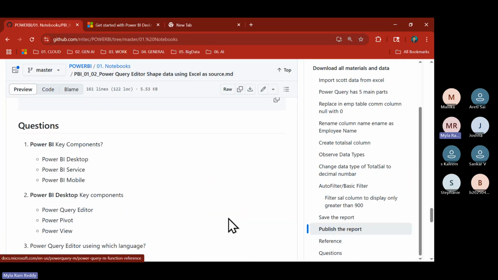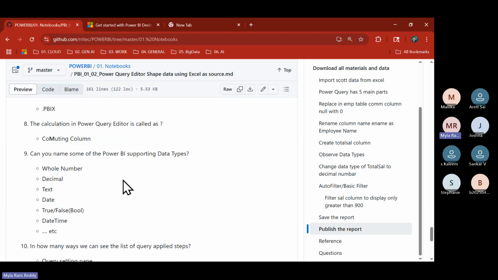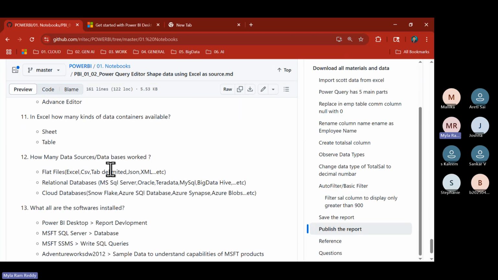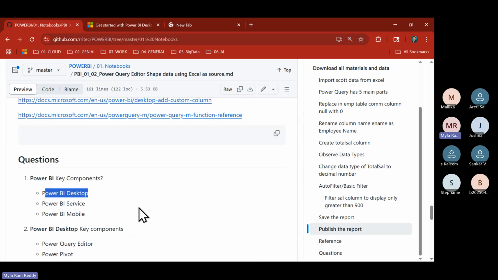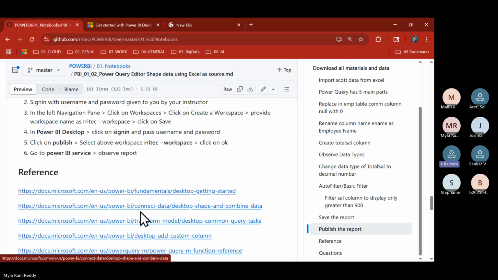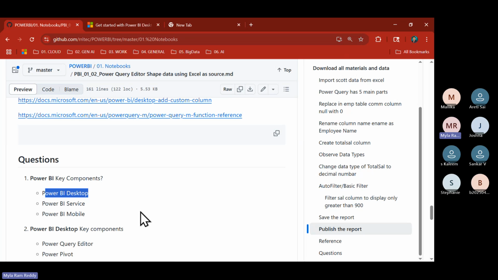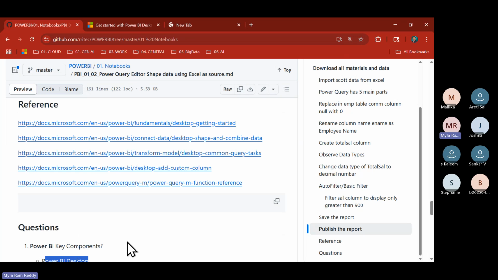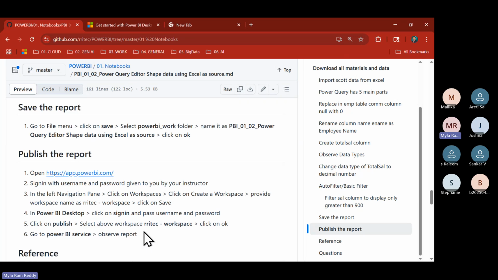Second homework: if you see here, I have given the questions and below the answers are also available, but don't see the answers right now. Take one pen and paper, observe the question, and try to answer it. Once all the questions I have given here, 10 or 11, 12, 13, 14, are completed, then try to see the answers. Am I clear? Looks like I did not maintain answers and questions separately; answers I have also given. Okay, you try it your own way. Put the screen like this and read the question and understand whether you are able to answer it or not. That's what you have to do. Then that is also completed.